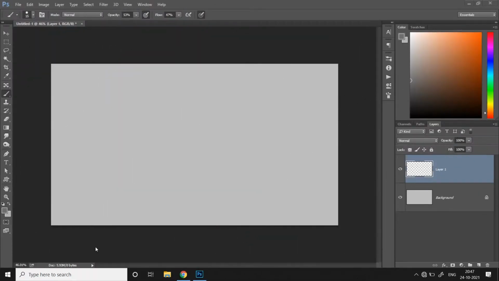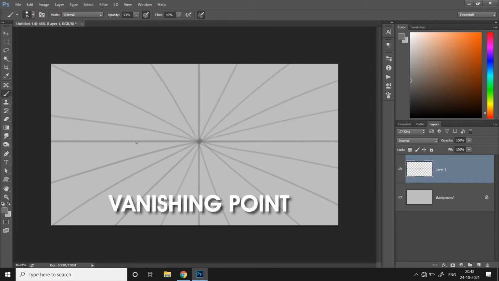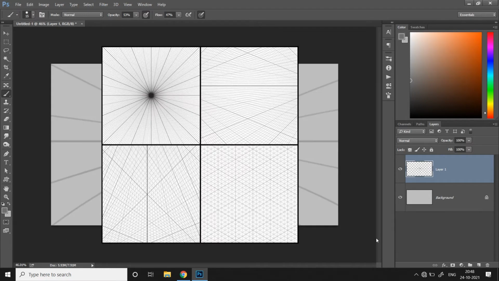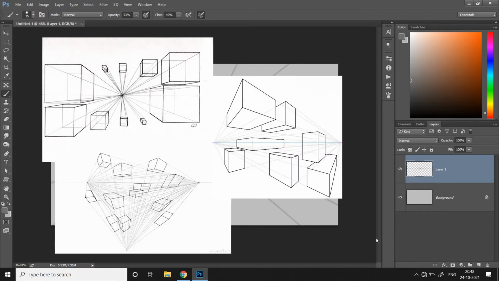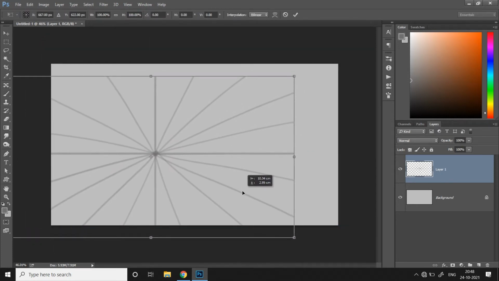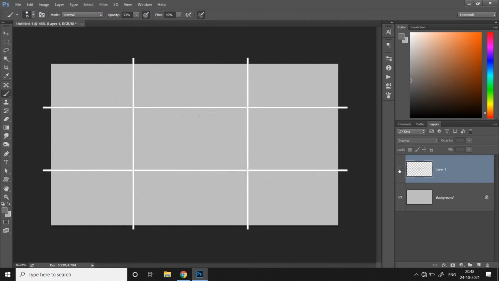So this formula consists of two parts. Let's get started with the first part. And for that, I'll draw a dot at the center of the canvas. And then I'll draw some straight lines originating from the center dot and spreading out to the sides. This looks familiar, right? Vanishing point. Something very commonly used while painting using perspective grid lines, be it in 1 point, 2 point or 3 point perspective. Next, I'll slightly shift it diagonally towards the bottom left to create a bit of offset so that it can slightly follow the rule of thirds a little.